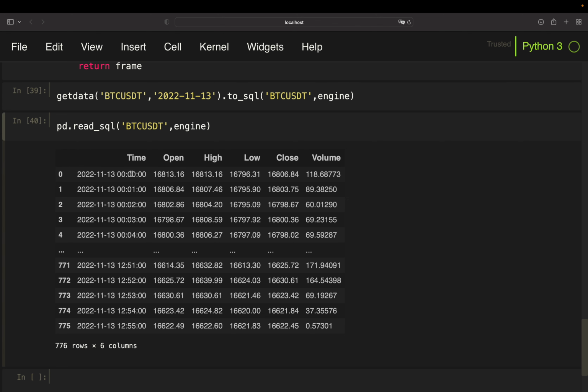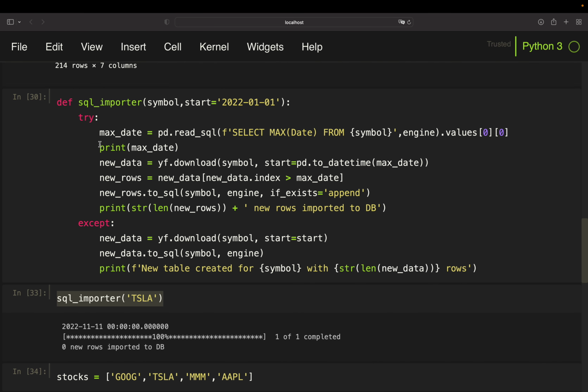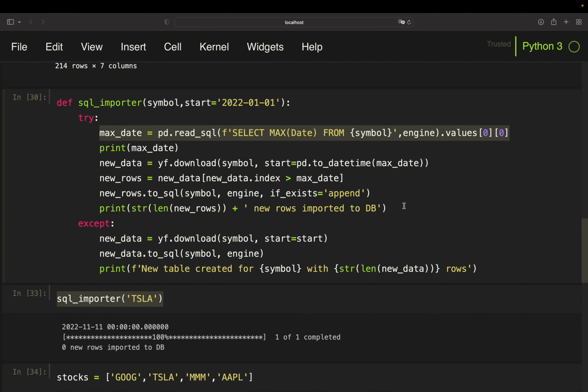And now I'm creating this function, calling that crypto SQL updater. This taking a certain symbol, or rather coin, and then it is essentially very similar with some exceptions here. So I'm going to copy paste some stuff, basically everything here.